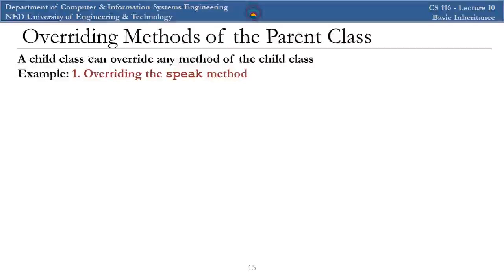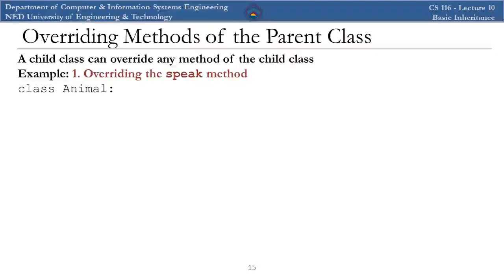I don't want my duck to talk like this, like I am a duck and I can quack. I want it to just quack, quack, quack, right? I want to change the message in that method. So I can define the same method in the child class, and we'll see shortly that the child class method will override the parent class method.